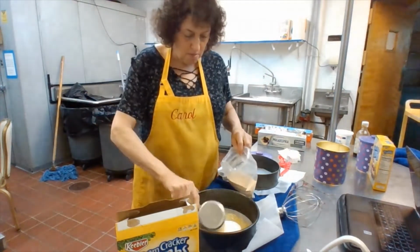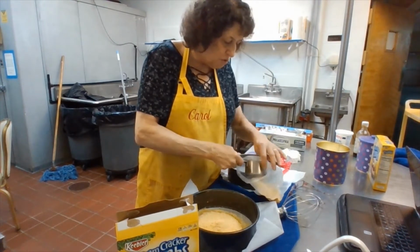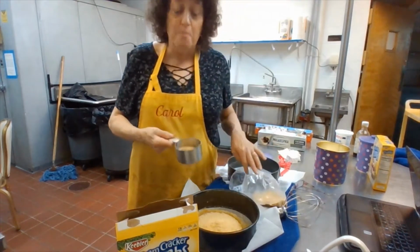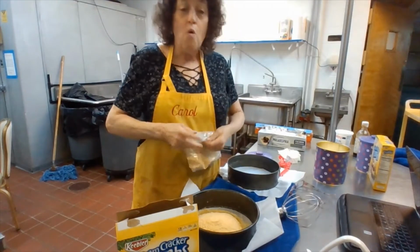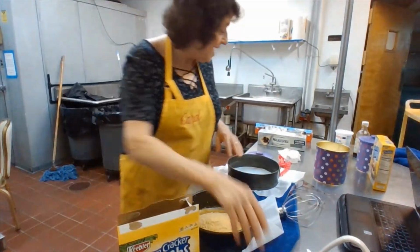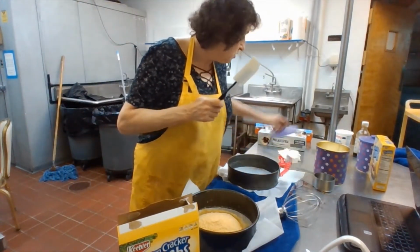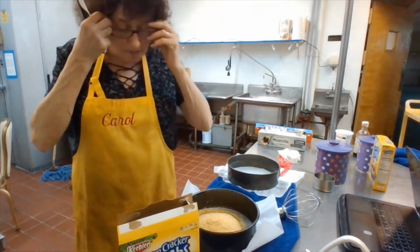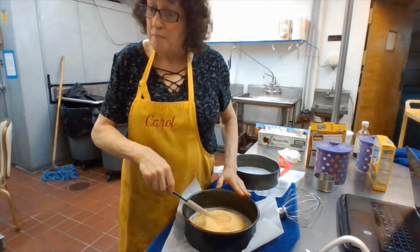Putting in a cup and a half. I've already melted my butter. Don't use margarine. It's butter, real butter, unsalted butter. You can melt the butter in the microwave or on the stove top and mix this all together. You can use a rubber spatula to do that, and then press it down to the bottom of the springform pan, so you've got your crust, and then it's going to be baked.